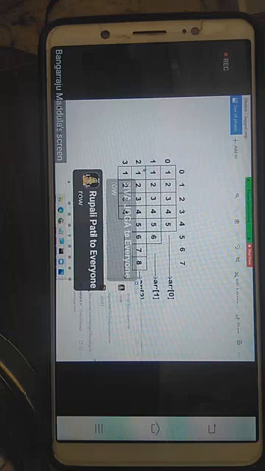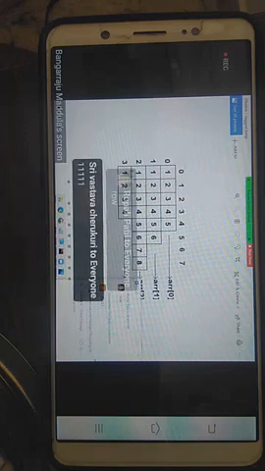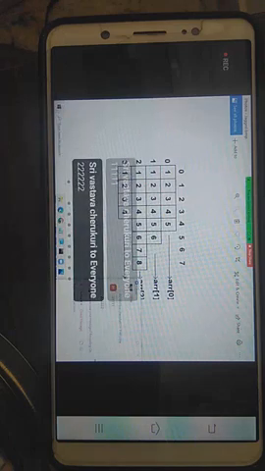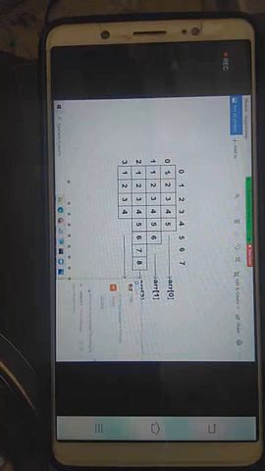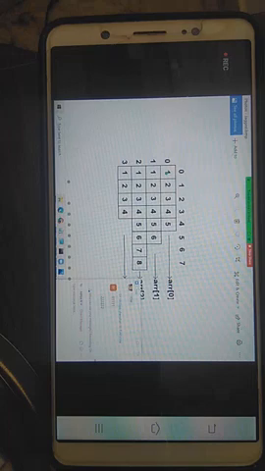All ones in the first row, all twos in the second row, all threes in the third row, all fours in the fourth row. Array, column plus 1, row plus 1 here. Earlier it was column plus 1, so you get 1, 2, 3, 4 vertically. Now with row plus 1, you get it horizontally: all ones in the first row, all twos in the second row, all threes in the third row, all fours in the fourth row.